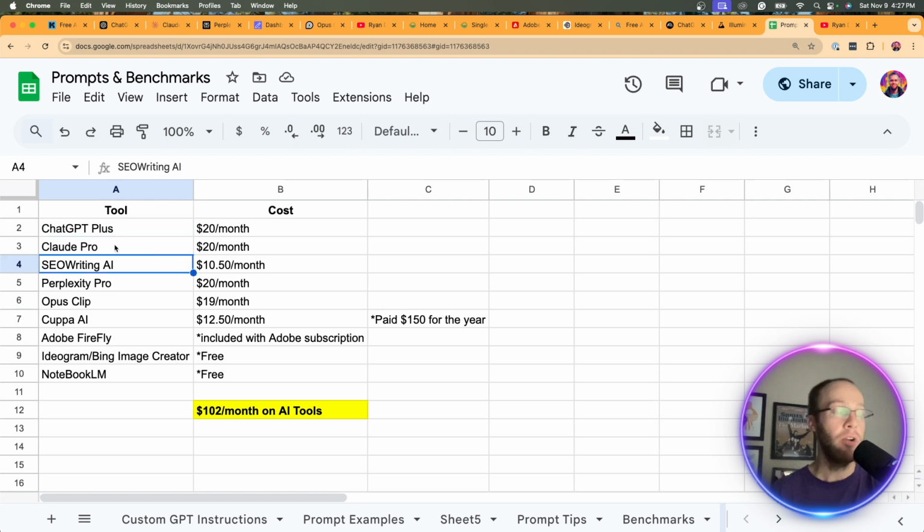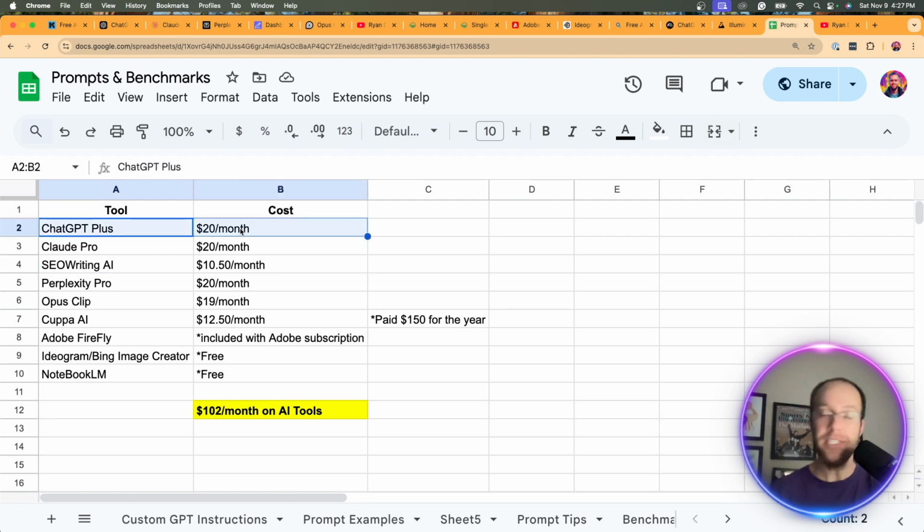Now, when it comes to the question of how much should I be spending on AI tools, here is my final answer. For the average person, ChatGPT Plus will get you the most bang for your buck. For only $20 a month, again, this is an investment. I can't bring this point home enough, where some people look at this and think this is just an expense where you light $20 on fire and you get nothing back from it. This could be the best investment that you could make in your life, is $20 a month into a tool like ChatGPT Plus. Remember, I don't even get a kickback from me telling you this. And if you don't want to pay for ChatGPT Plus, Claude Pro would be my second recommendation. But most people will find more use for ChatGPT Plus than Claude Pro.